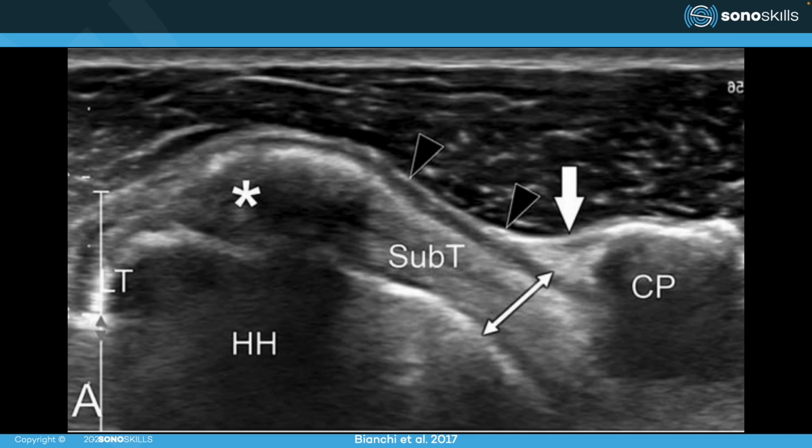Here you can see an image of a calcification in the subscapularis. The calcification can clearly be seen as a hyperechoic white line with an acoustic dark shade underneath. And we can see that the thickness of this calcification right here does never fit into the space between the coracoid process and the humeral head. So it is not able to slide into this space. So this will be an impingement on coracoidal level, so subcoracoidal impingement.